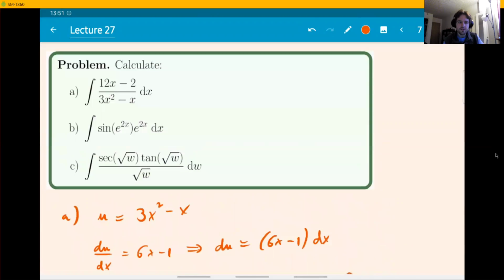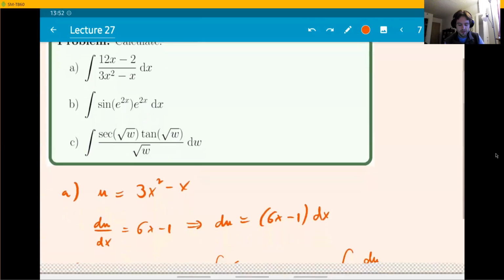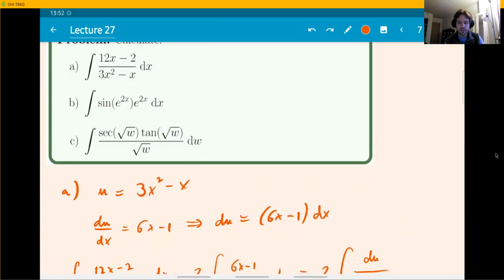By the way, if we had changed something about this, for example, if this x squared was x cubed instead, then it would just not work. You don't see the derivative of this denominator in the numerator. It's just not there. And it's not possible to introduce it by multiplying and dividing because it's not just a constant. So u sub would just not work there. Be aware of that. It's not always possible. But yeah, this is basically the only technique of integration that we learn in Calc 1. So it's probably going to be possible in the problems that you see in the homeworks and your tests.